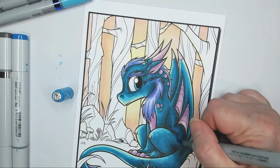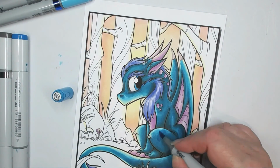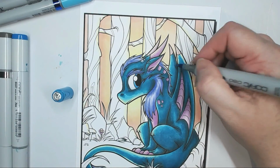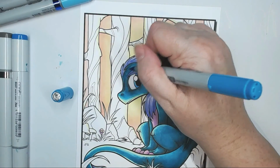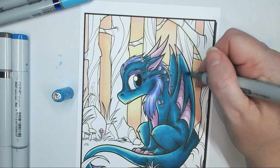So you can see that the gray, you can't tell that it's gray and not blue in there because we've gone back over it with that BG09. Just using this BG05 just to cover everything up, and we've just got that last color, the BG01, and that's really just to help us to transition from this color out towards that really highlighted section.